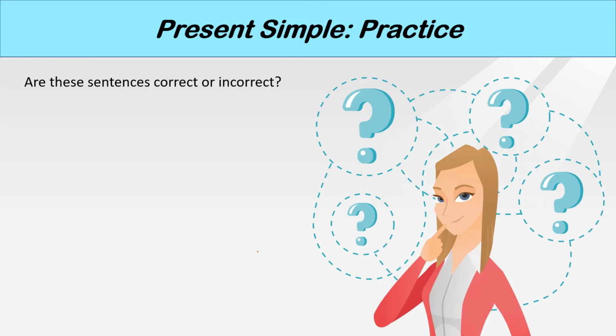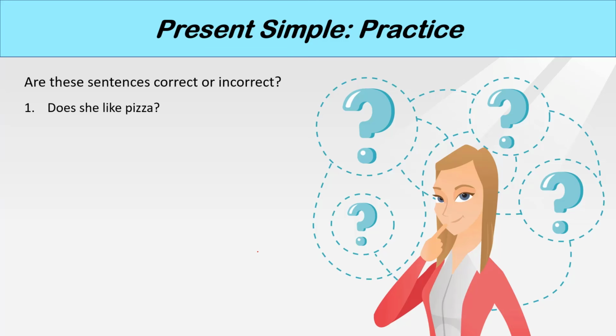So now we're going to do some practice. Are these sentences correct or incorrect? I'm going to read through 10 different sentences, and you have to tell me if they're correct or incorrect. So after I read through the sentences, I will correct them with you, and we'll see how many you get correct out of 10.